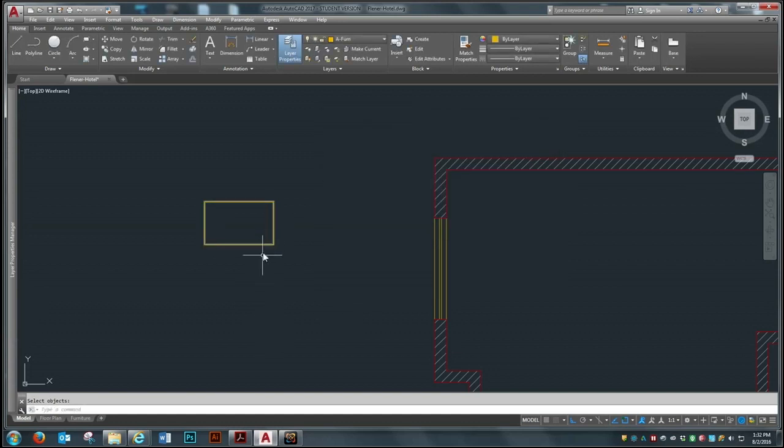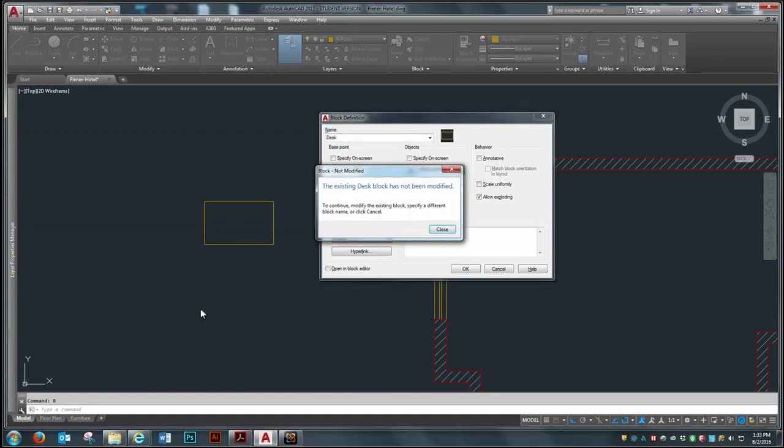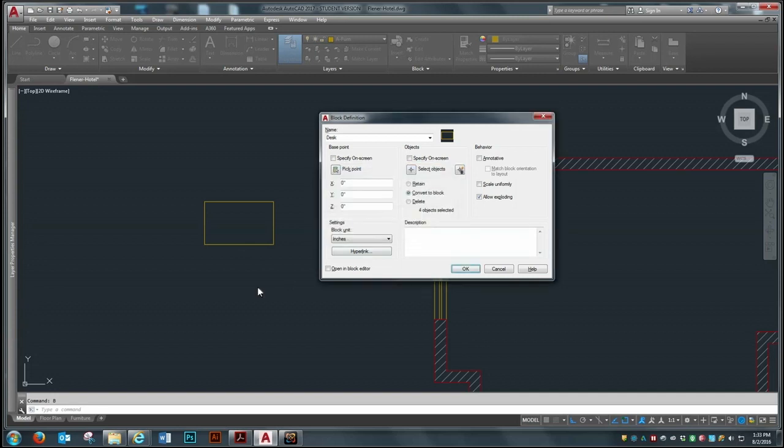Now notice when I put my cursor on it, it's one object. If I type in block, B for block, and I go up here, see I have a desk, and I can insert it.